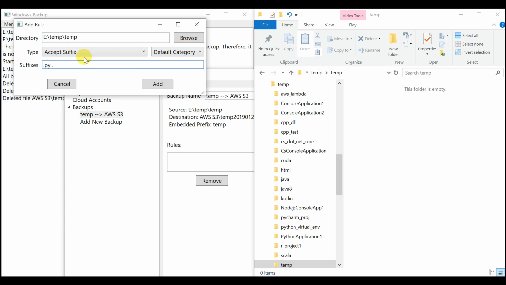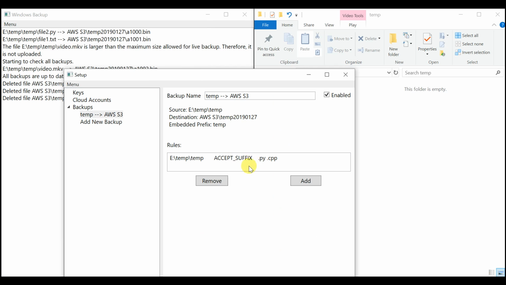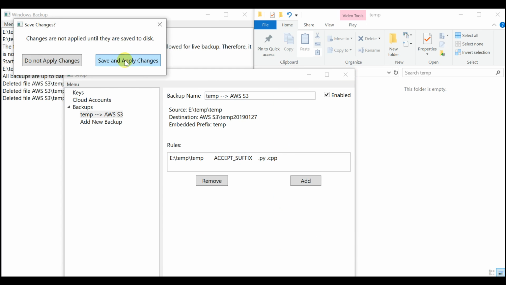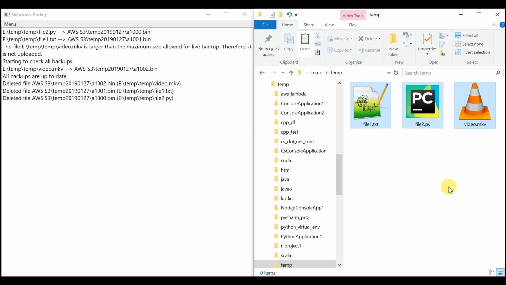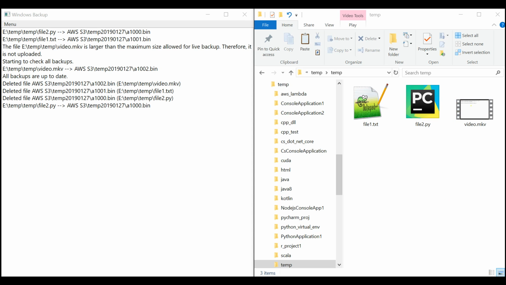If I have another suffix like CPP, I can add it like this. Save and apply changes. Now I'll copy the same 3 files into this directory. As you can see, only the Python file got uploaded.